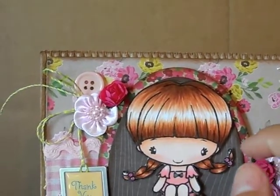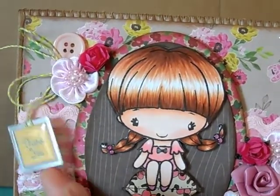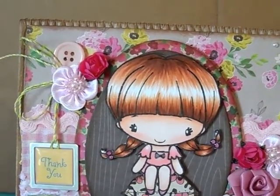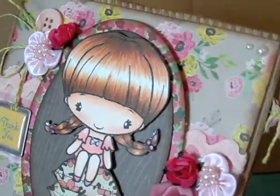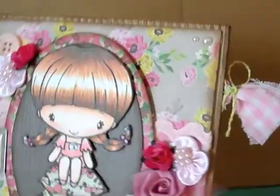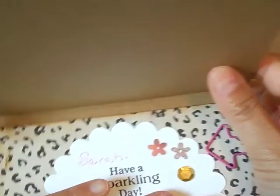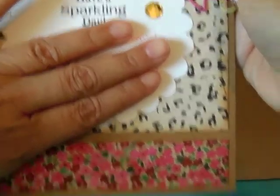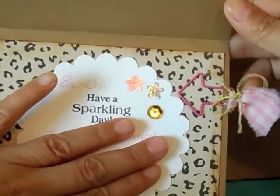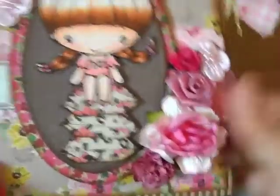I have two little pearls up here, another cluster of flowers with a button, and I have this hanging down — it's just dangling and it says 'thank you.' It's on the corrugated cardboard base. The inside came out really cute — I like that cheetah print with the flowers. There's also a little clip with some of this trim added on it.